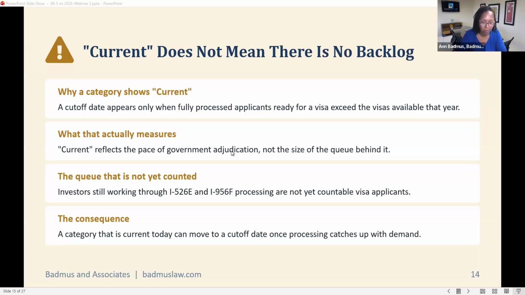The Visa Bulletin has no record of that, does not consider that when it's providing its visa availability. So right now, independent estimates and studies have put more than 15,000 set aside investors in the pipeline before you even add spouses and children, because spouses and children also take those visa numbers. So if you look at that, a typical year makes roughly about 3,200, I'm sorry, set aside visas available, a very small amount. So you can see that there's probably still going to be quite a bit of wait for most people to finally get their green card because of this limited availability itself.